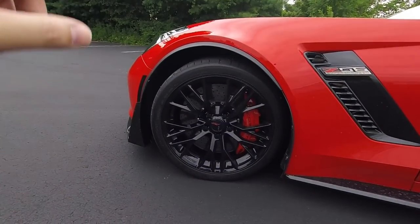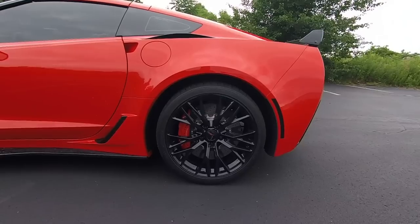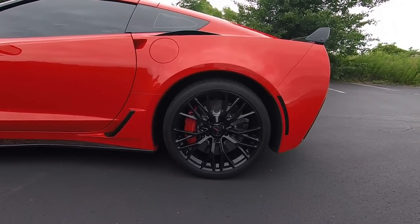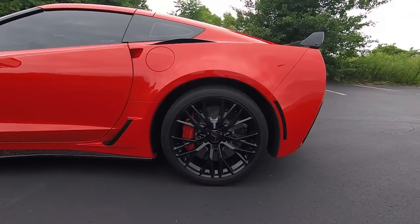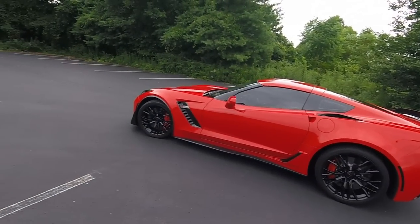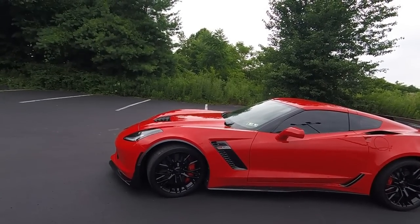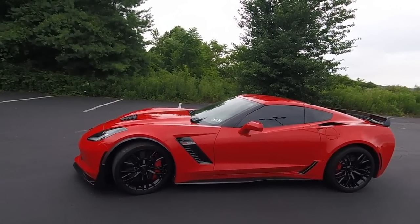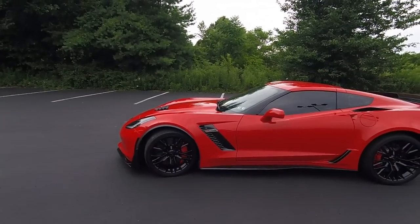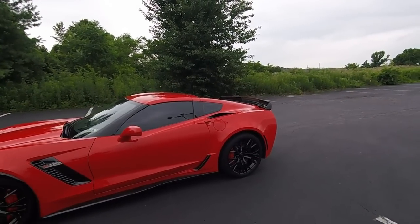With mine, the Z07 package, I have it all the way down in the front and in the rear all the way down as well. I had to cut one rib off of the bushing between the control arm and the leaf spring. If I wanted to go any lower than that, I would either need to get lowering bolts or cut more of the pad off, which at that point if it affects ride I'm kind of screwed because it can't go back after you cut that stuff off. Ultimately I wish I could lower the car a little more without severely affecting ride quality. I looked into the LG drop spindles, but those are going to cost around four to five thousand dollars, then installation, alignment, balancing — all that stuff. Honestly the front looks pretty good to me; the back I'd only drop maybe another inch, but is it worth four or five grand? Probably not.